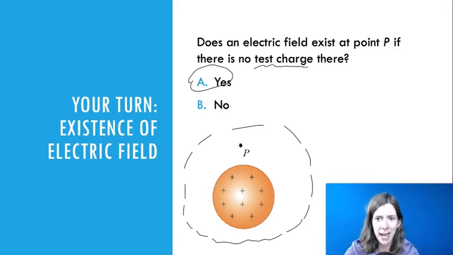You don't have to have a little test charge, little q, to experience that field. So, sorry, the field is right here. You can just have a point here. You don't have to have a charge there. If you do have a charge here at point P, then that charge will experience a force. If you don't have a charge here, then you still have a field there.